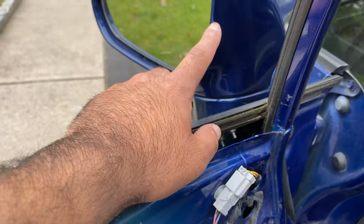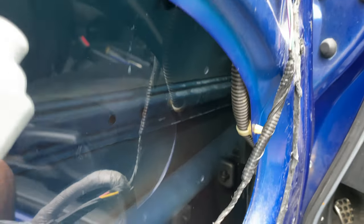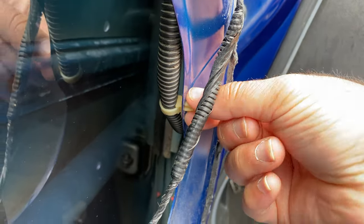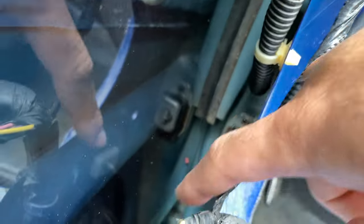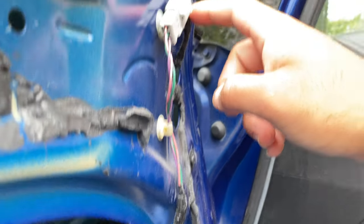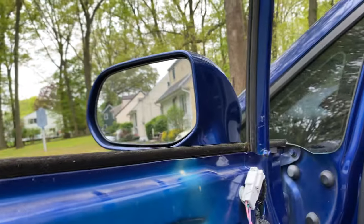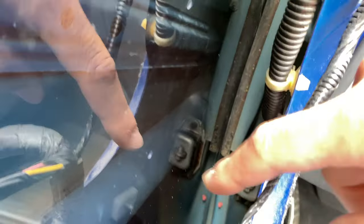I didn't figure out the speaker situation today — still busted. But I did find out my side view mirrors weren't working because the wiring was cut. Whoever painted the car removed the wiring and didn't route it properly behind the window channel bar. When the window went down it pulled and cut the wire, losing the connection to the side mirror. Me and my dad spliced the wire off camera, got it connected, and the side view mirrors are now working on both sides. I also rerouted the wiring so the window goes down completely.